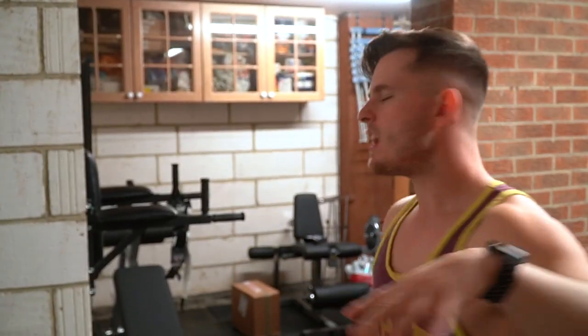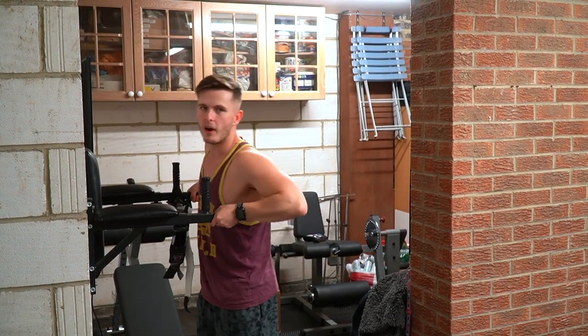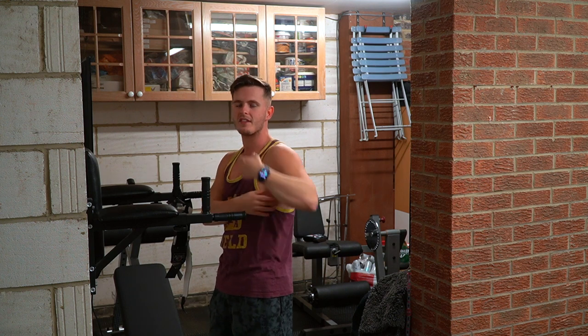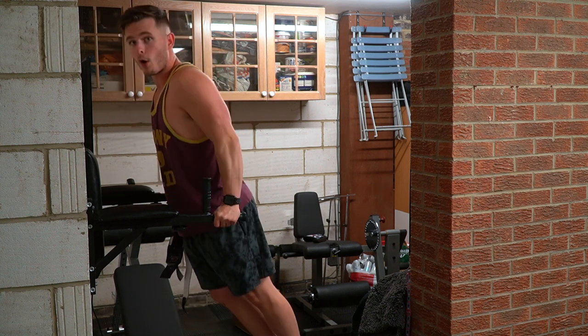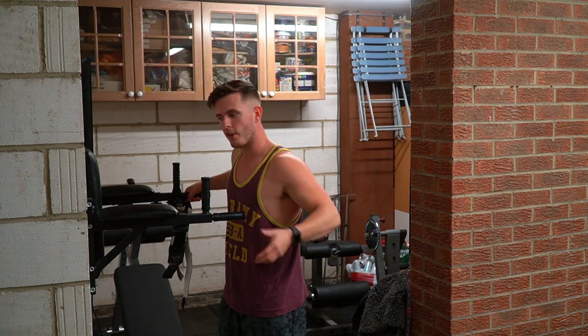So before you go being a bit bro-ish and doing arm days and stuff just cause, bearing in mind most people will turn up and just do bicep curls and tricep extensions, bear in mind that there's plenty more that you can be doing. You can do the close grip bench press, you can do close grip supinated pull-ups, that works more of your biceps rather than your lats. Of course you're still working your lats, but you guys get the point. In the same way, dips. Of course you're still working a bit of chest, but depending on whether you're like this or like this, you're primarily working triceps over the chest.